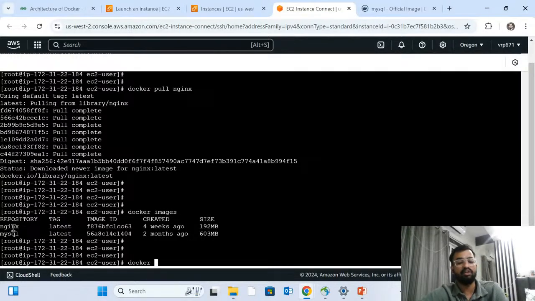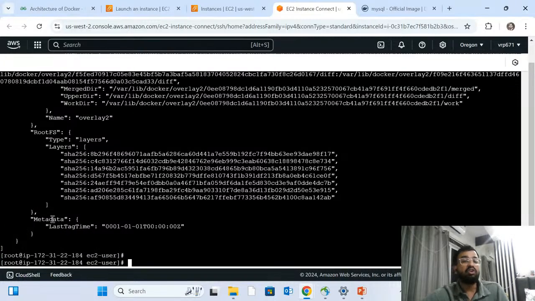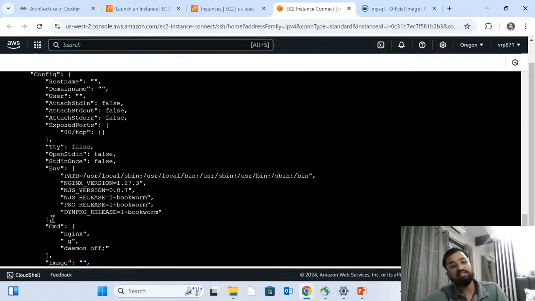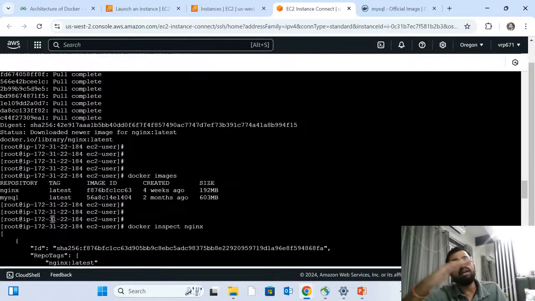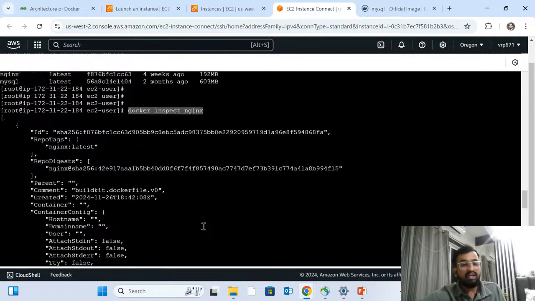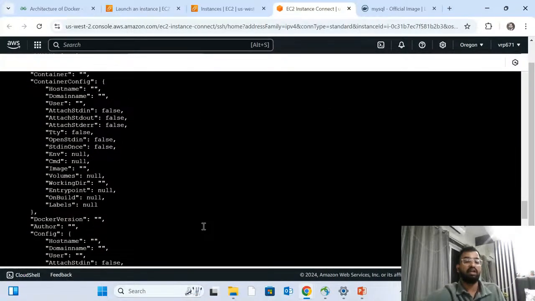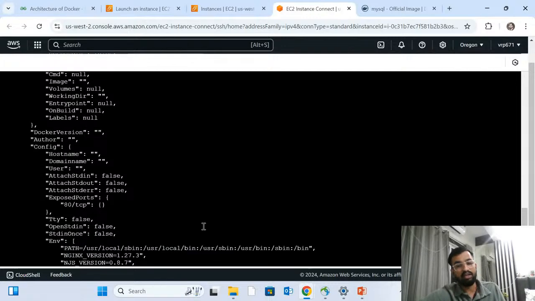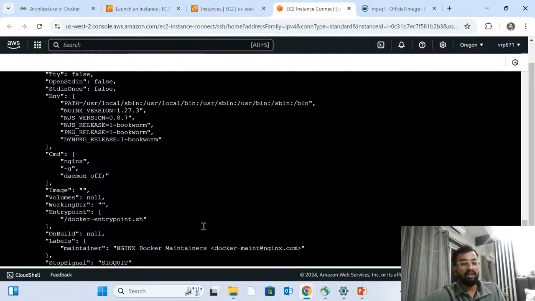इसको इंस्पेक्ट करने का कमांड है docker inspect, give the image name nginx. So basically how does Docker work? अगर किसी ने पूछा तो सर डॉकर काम कैसे करता है? डॉकर लेयर बाय लेयर काम करता है। डॉकर फाइल के अंदर हम लोग 1, 2, 3, 4 ऐसी स्टेप्स देते हैं। First step is your first layer, second step is your second layer, third step is your third layer. So when you run docker inspect on the image, we will get the total information of all the layers. इसके बारे में हम और इन डेप्थ आगे के स्लाइड्स में डिस्कस करेंगे। ओके, सो एवरीबडी अंडरस्टूड दिस थिंग?